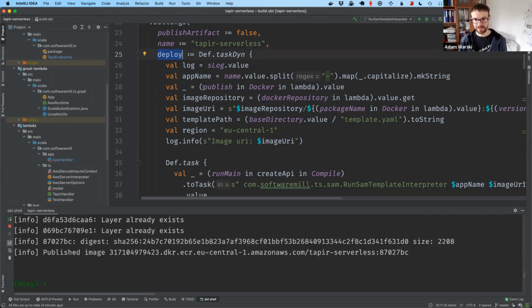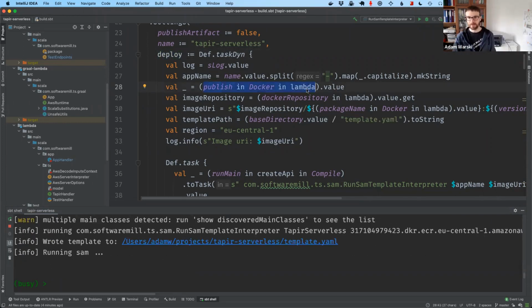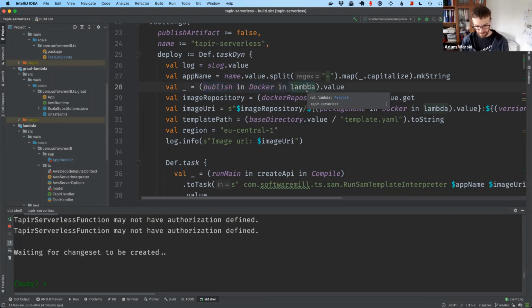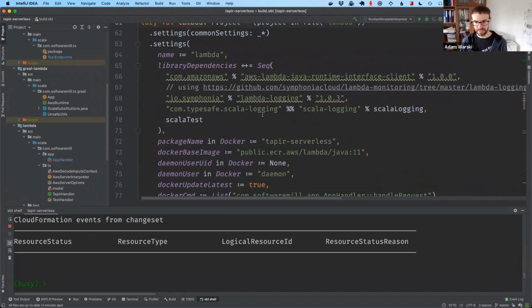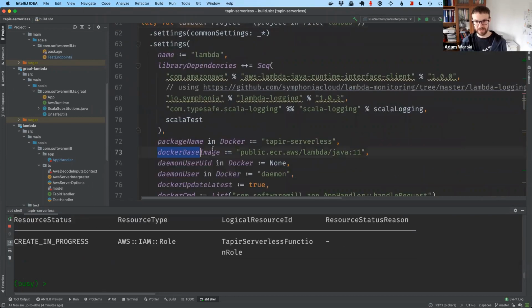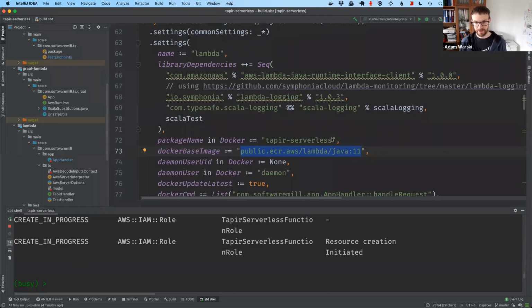What it does, the first thing, is publish the Docker image in the Lambda sub project. So let's actually go to the Lambda sub project. We go to definition, and here we have settings like the base image for our Docker, which is the Amazon base image.